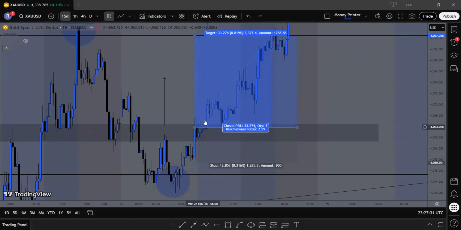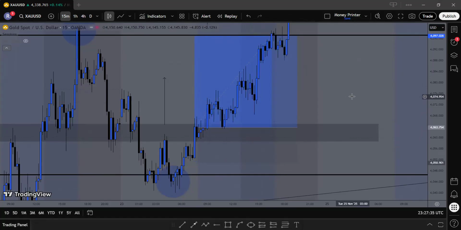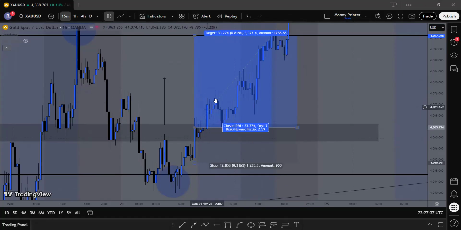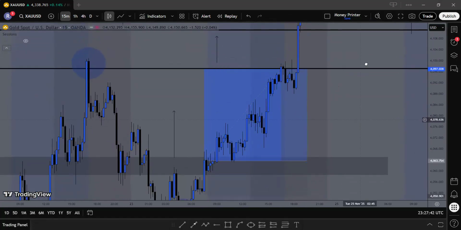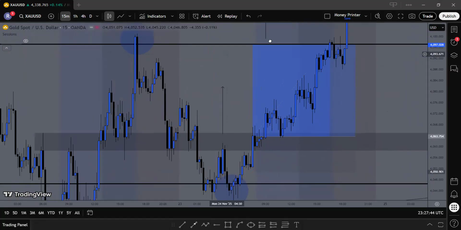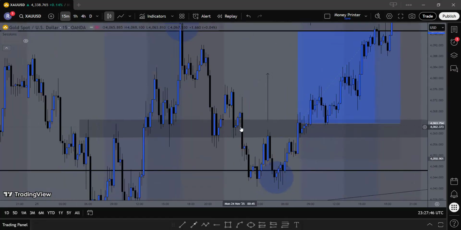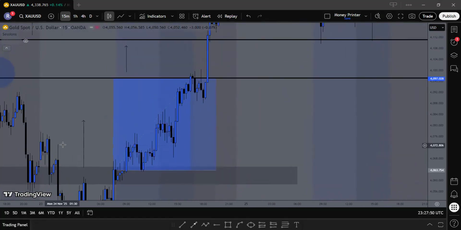Market started to push, push, push, push, push. And market doesn't go in one straight direction. It goes up and down, as you would see here, up and down. And then, that was our entry for the first trade on gold. Get me? So we waited for price to break, pull back, and then continue above our area.